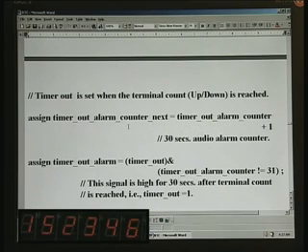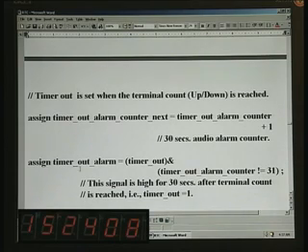And if you want, this is also a counter basically, and pre-increment is done in the same fashion. And why we need this counter is we need to keep track of the alarm, the audio alarm, and we have already set it for say 30 seconds. If you want other than 30 seconds, you can change that also. In fact, you can change it from this statement you can see here, right.